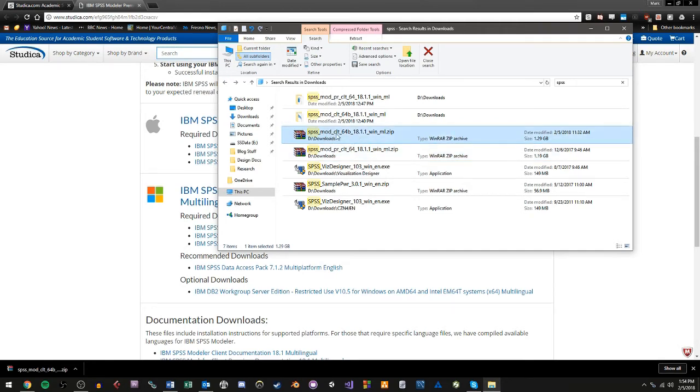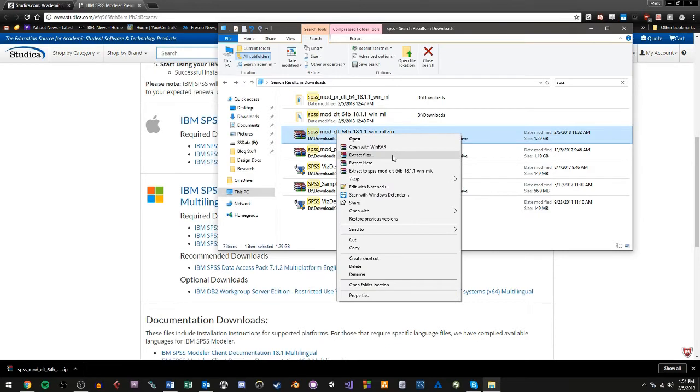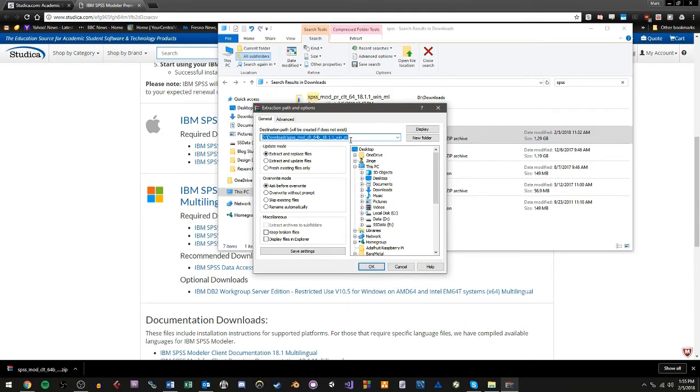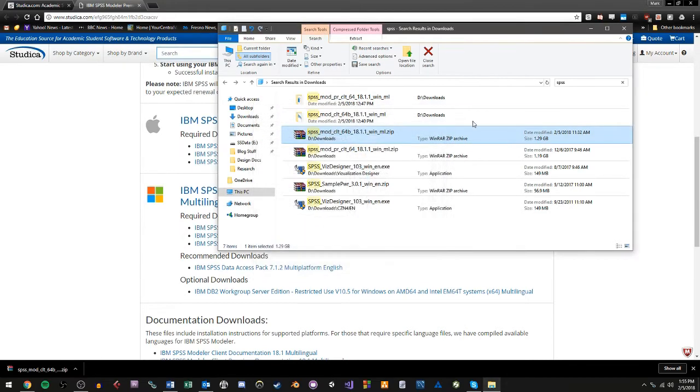So what we want to do with this file here is right-click on it and choose Extract Files. If you do not have WinRAR installed, you should see an option that says Extract All, I believe, and it does the same thing. So click on Extract Files or Extract All, whatever you see there that says Extract, and you'll see a window that basically asks, where do you want to save these files? Just choose the default and click OK. Mine's already extracted, but what you'll see on your screen is basically it starts extracting these files. The files are rather large, so it could take your computer a while depending on your hardware, so be patient with it.